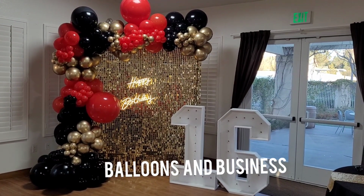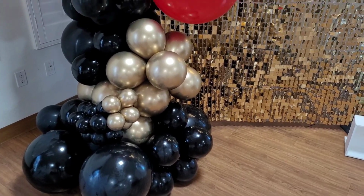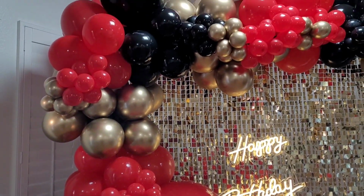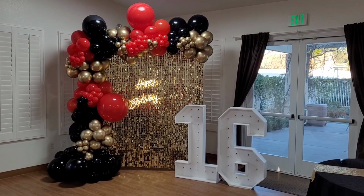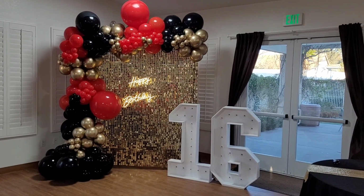So today I'm going to show you how I made this gold shimmer wall setup for a sweet 16 birthday party. So if you want to see how I did this, just stay tuned.